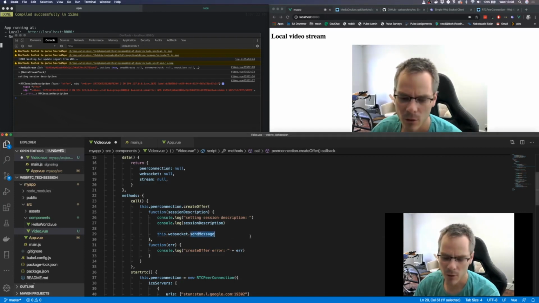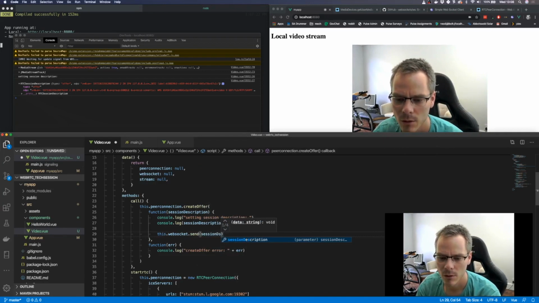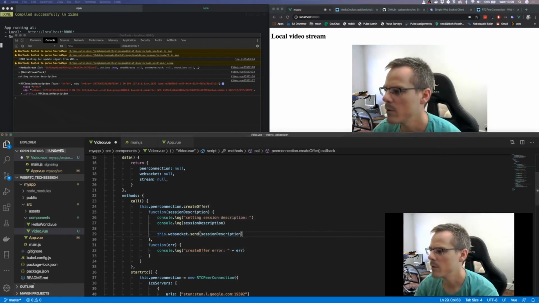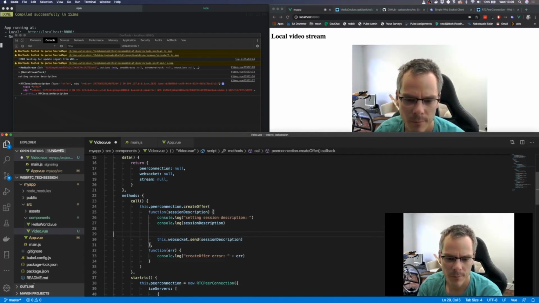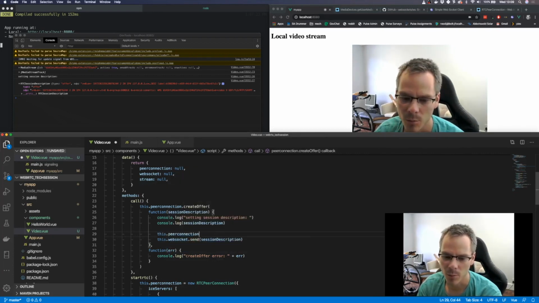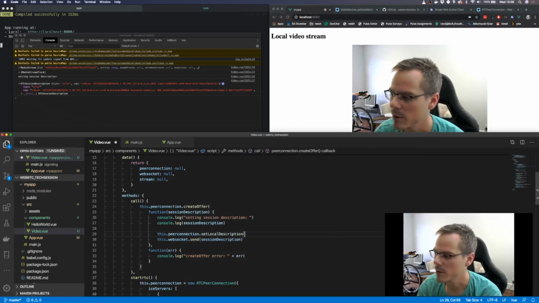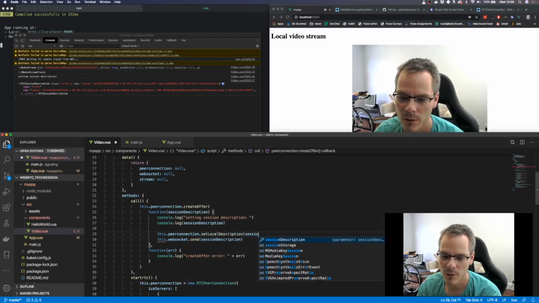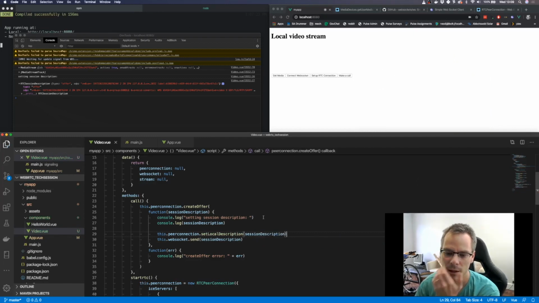No, it should just be that dot send, right? With session description. Importantly though, we do have to set on our peer connection, this dot peer connection dot set local description. I'm not 100% sure why we need to do this, but maybe it's to say that our local description is this SDP. I don't know.